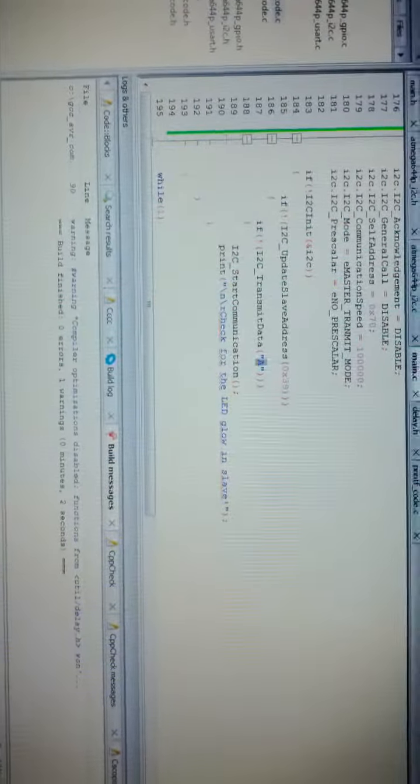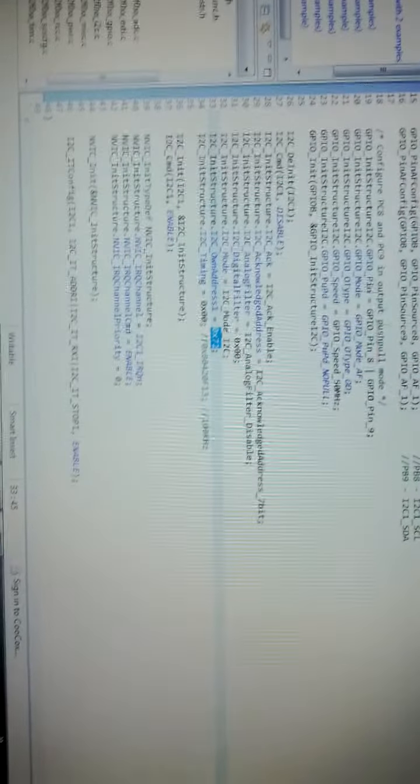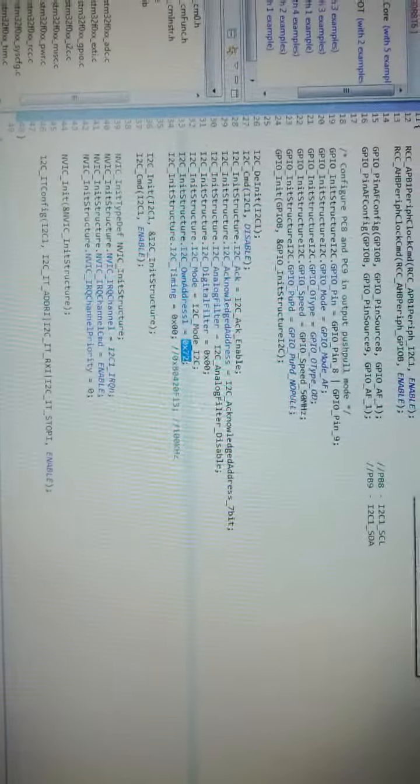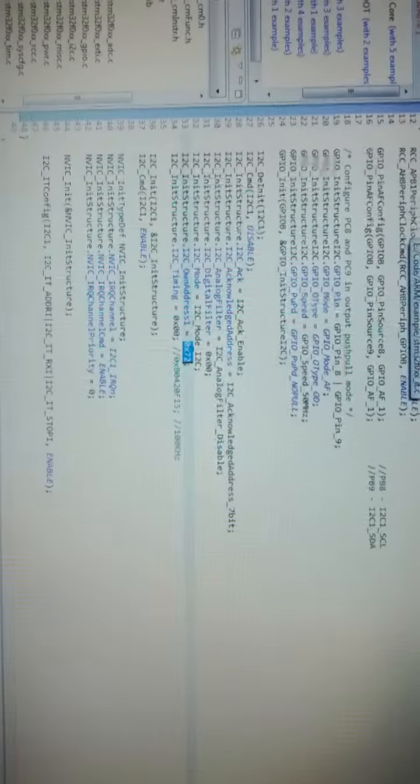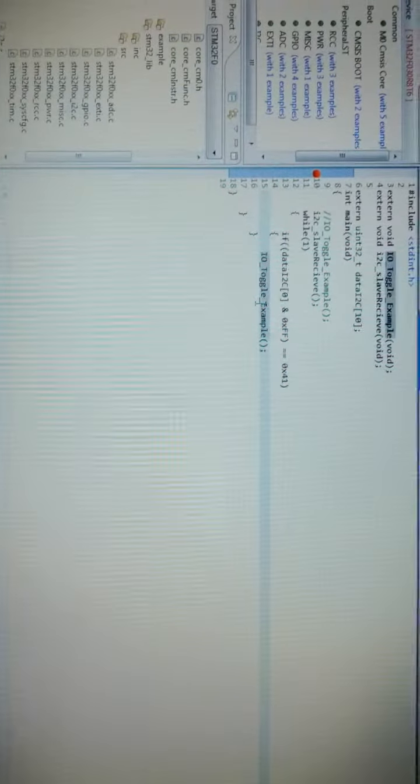Okay, and as soon as the ARM slave has been configured as a slave receiver, that is, the ARM is configured for slave receiver, as soon as it gets the interrupt, it will check for the character, and if the received character is 41, that is the ASCII value of character A, then I'm just toggling the LEDs.